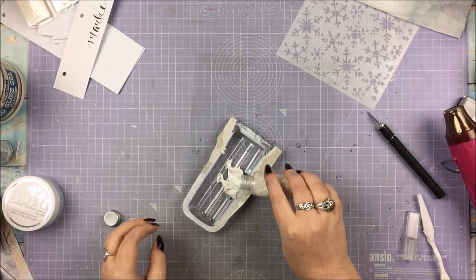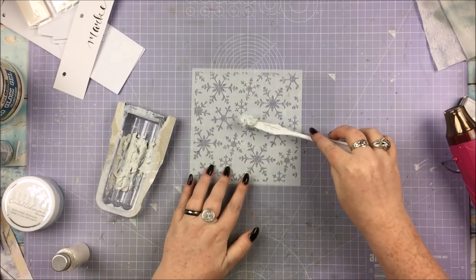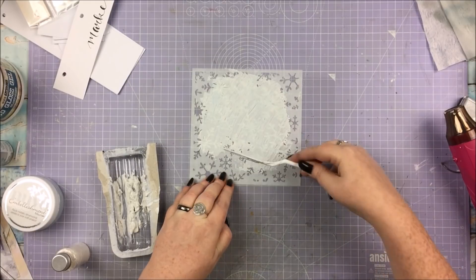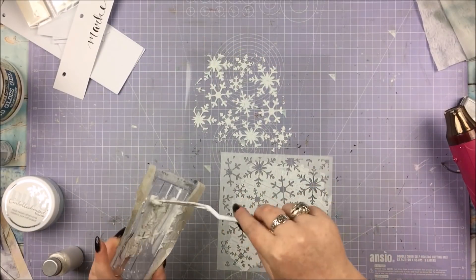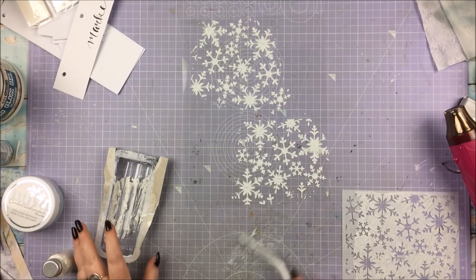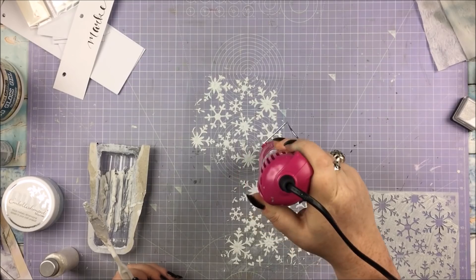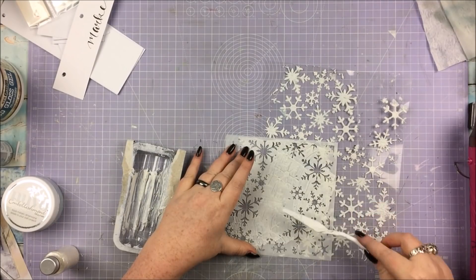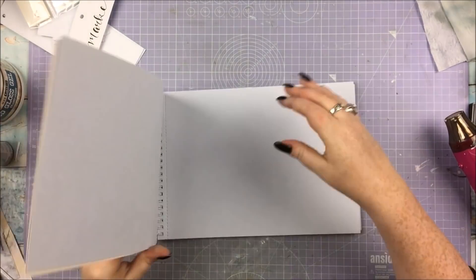Now I'm going to take a piece of acetate and do some stenciling on it. Stenciling on acetate often looks very, very lovely — it takes a while to dry so you've got to leave it overnight. I've mixed up some Nouveau Embellishment Mousse in blue something — why can't things just have normal colour names like light blue and green? — some modelling paste and some coarse white glitter, using the snowflake stencil from the kit on my acetate. I used my heat tool just to dry the edges of where I'd done some stenciling so I could put the stencil back down without smooshing what I'd already done. It is heatproof acetate, designed for stamping and embossing, so you can use a heat tool on it, although it still kind of freaks me out — it's still plastic, you know.